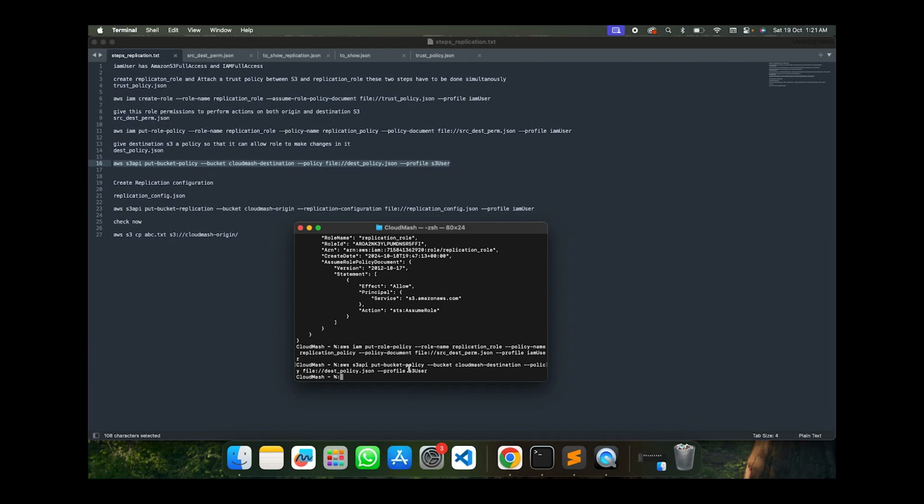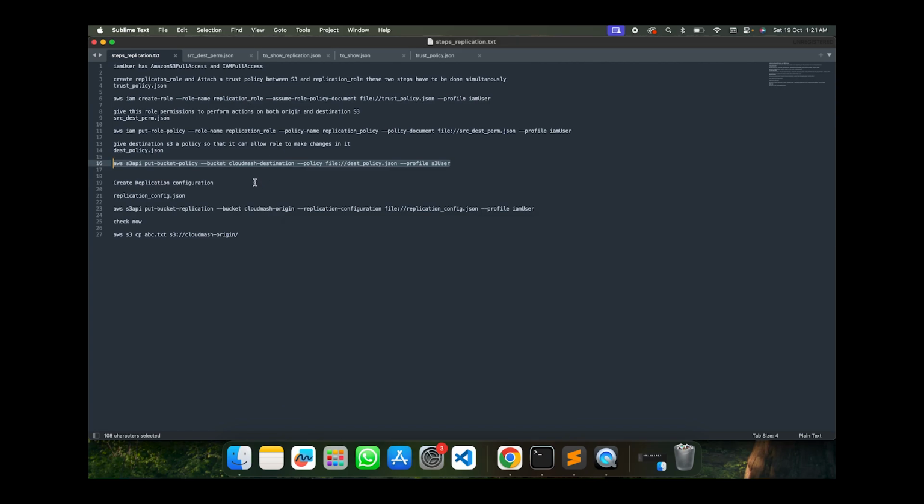So now our S3 destination bucket has allowed this replication role to replicate data in it. What remains is the final command, which will actually enable replication from our origin bucket to our destination bucket. So we are configuring replication at our origin.